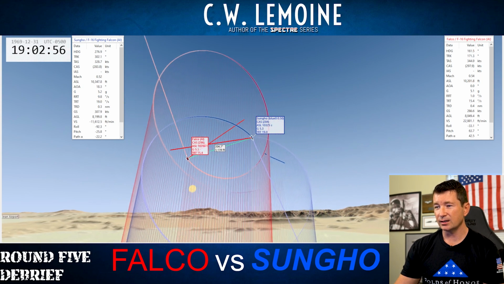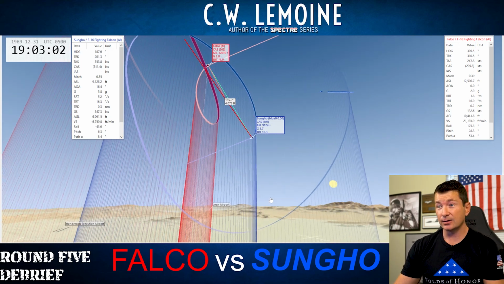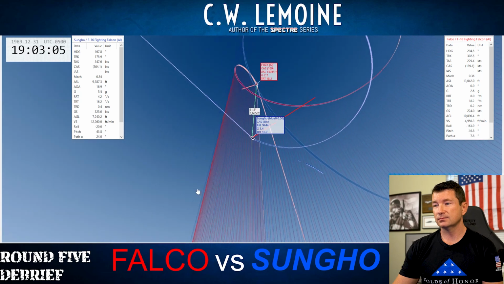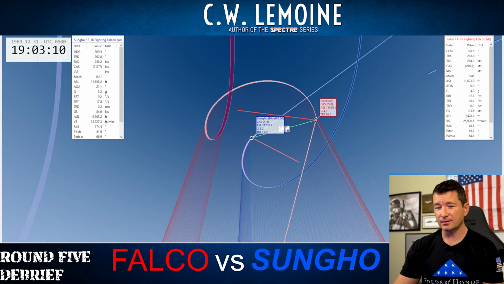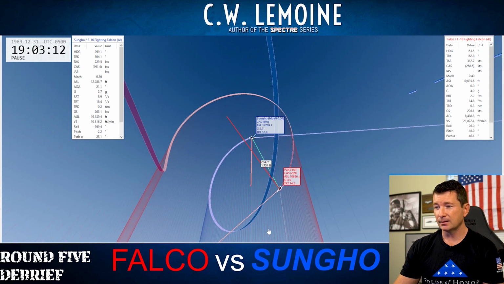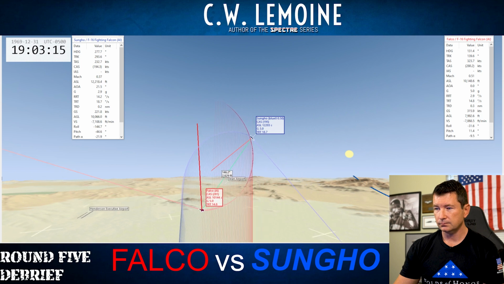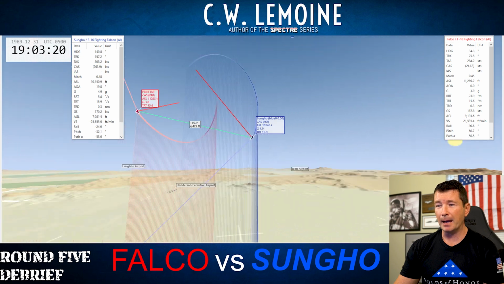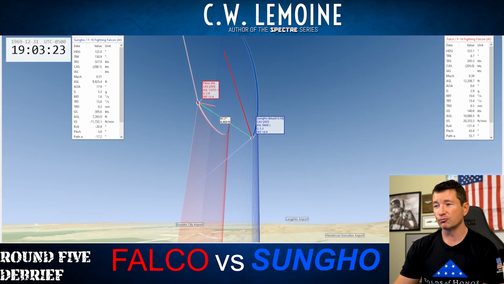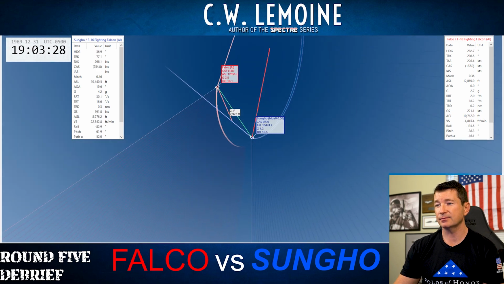So they're just stuck in this two-circle fight, which is what you end up seeing with two identical aircraft. Eventually, this will end up at the floor, and both aircraft will just be in this two-circle game of chicken. But they're doing a good job, both of them, energy management-wise. Falco's basically just matching what Sungho does. And Sungho's being really patient, which a lot of people would have tried to cash it in to take that shot, but it's just too rangy at 3,800 feet.